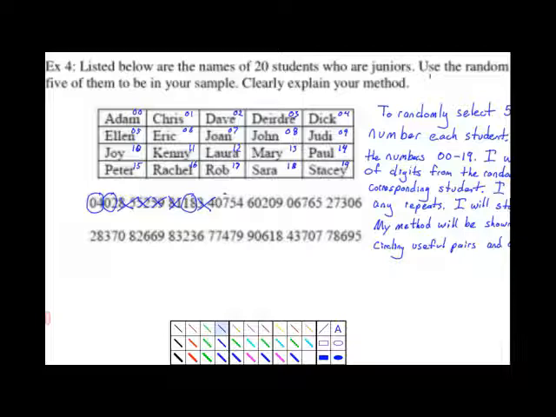Cross out 34. 7 I can use. Now 20. Oh, we can't use it. We said any number 20 or above. We're not using 20 for any of our numbers. So 20, 90, 67, 65, 27, 30, 62, 83, 70, 82, 66, 98. Sometimes this happens. You just have to go till you find one that works. 99, and there we finally go, 6. I haven't used that one yet. Now, if you notice, next to 6 is 18. If I still needed one more person, I'd have to skip that 18 and keep going.